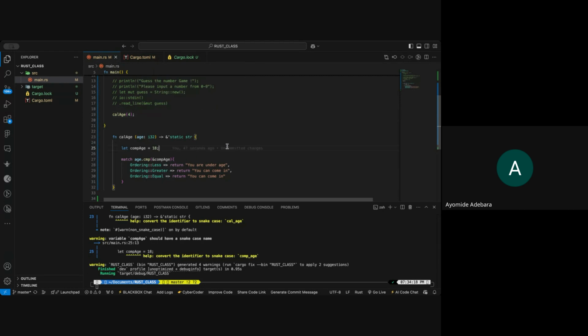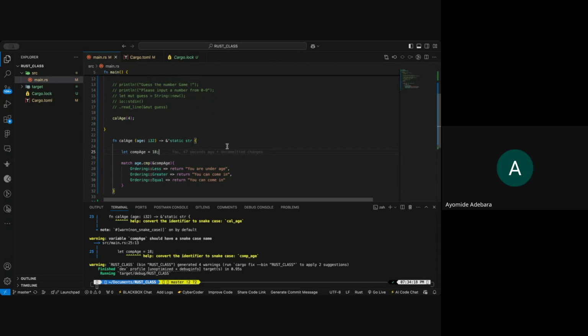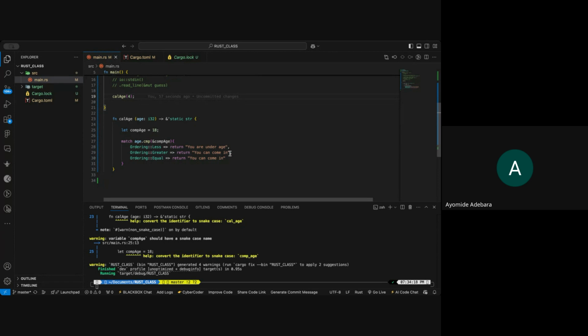Now look at what you have done here. You have used a gun to kill a fish. It's not exactly necessary for you to use the ordering here, because this ordering takes in three different outcomes: less, greater, and equal, right? So you could have used an if-else statement. If the age is less than 18, print go back home, else print coming.